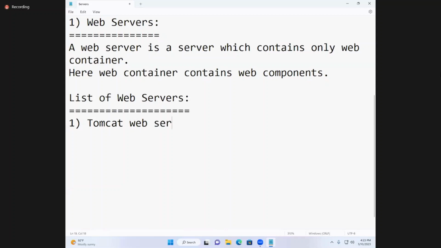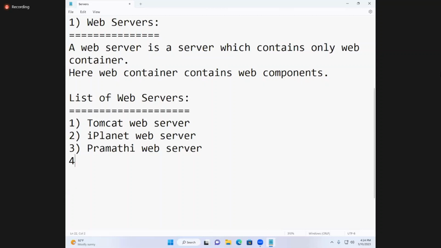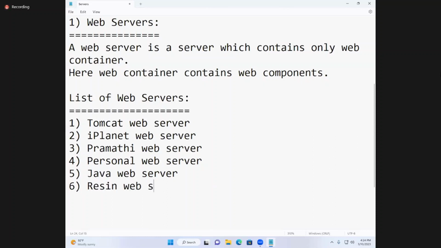Tomcat web server, iPlanet web server, Pramati web server. It is an Indian server; seeing the name only you can identify. Personal web server, Java web server, Resin web server, Jetty web server.